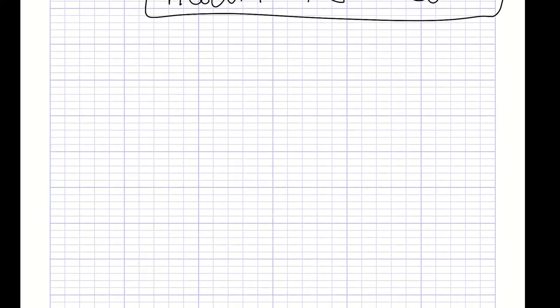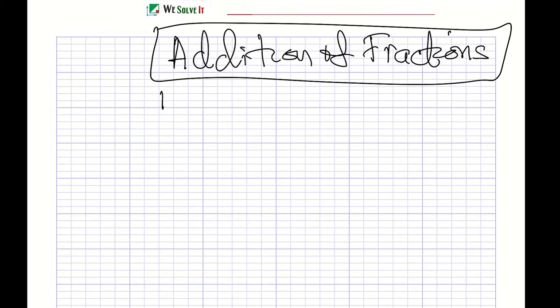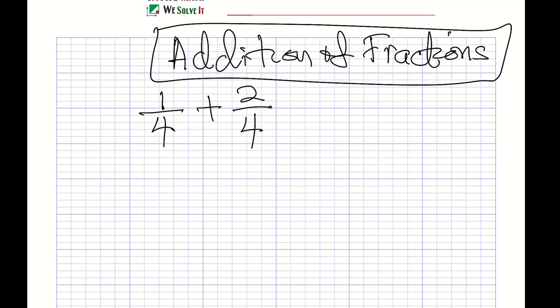I'll give you an example. You remember the pizza was sliced into 4 and one of them was separated. Well, that's 1 over 4. I remember the other pizza was sliced in half, which is 2 portions over 4, right? So let's say you want to add those two fractions. What does that mean? Well, very simple. When you add two fractions with the same denominator, see there? They have the same denominator.